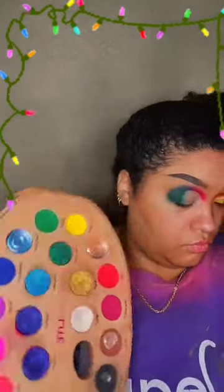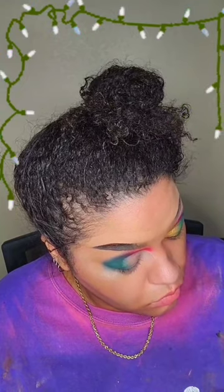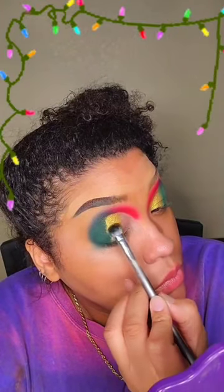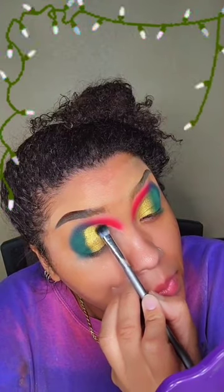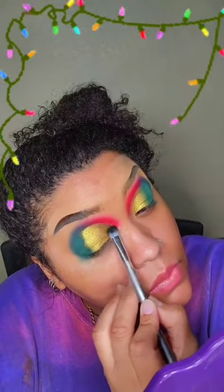So this is the paint palette from Glam. Anybody remember this palette? It was everywhere. It was so coveted. It sold out over and over again. Finally got my hands on it, and I absolutely love it. I don't see people using their old palettes anymore, but around here, we're using our palettes from 2017. I don't care. I bought it. It's paid for, it's mine, I'm gonna use it.